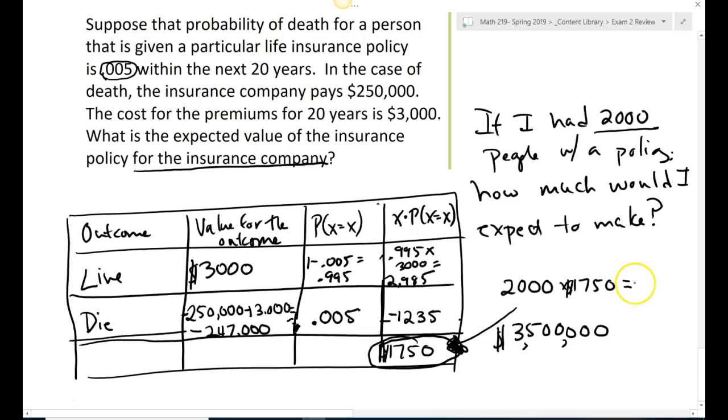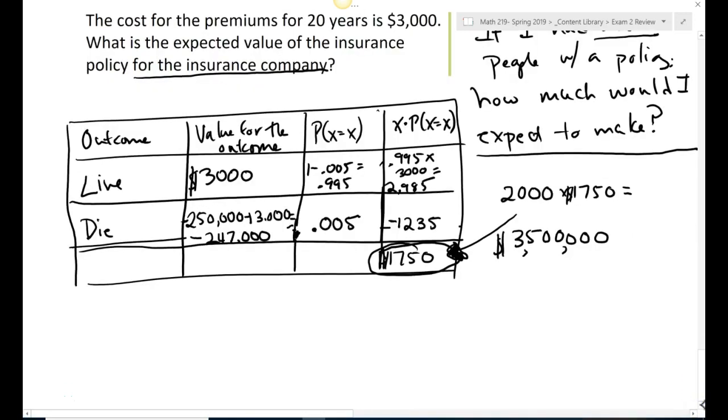Okay? So you can see why insurance companies want lots and lots of people with policies, because if they have a relatively small expected value per person who writes the policy, then it'll tell you how much they will make for all of those policies put together. The expected value is how much they get per individual, right? And just to reiterate, something like this could be on the exam, maybe as an extra credit problem, all right? There's an Easter egg for you, for those of you who are actually watching the videos.